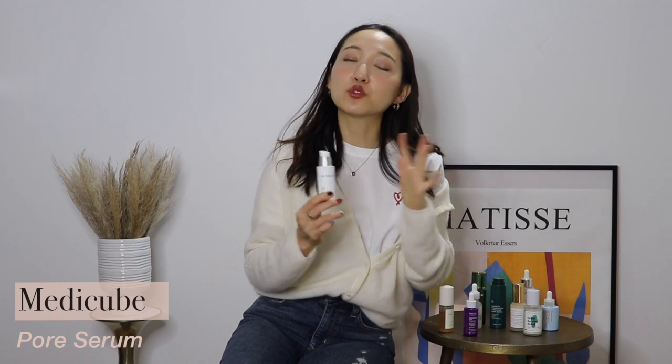We're going to talk about the Medicare Pore Serum — another one I introduced in my Best of Skincare 2020 video. As soon as I use this, I can actually see the size of my pores diminish and shrink. The ingredient list is stunning, especially for sebum control and pore tightening. I specifically focus it around my nose area where my pores are more visible, but you can use it for your entire face. The texture is gel-like, super smooth on the skin, but also adds back hydration at the same time. If you need one thing for your pores without the stinging aspect, get this one.